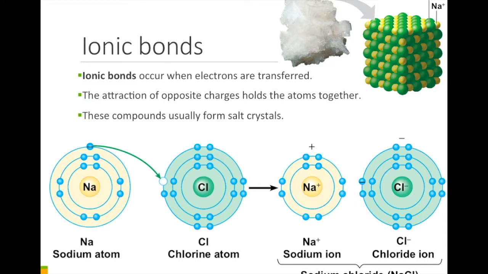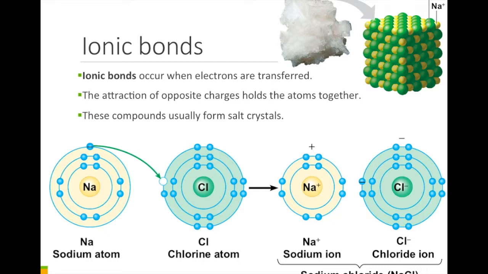Sometimes it makes more sense for atoms to transfer electrons rather than share. Sodium only has 1 electron in its outer shell, so it would need 7 more to be full. Or it could just get rid of 1, so that it only has 2 shells, and that second shell is already full. Chlorine only needs 1 more electron in its third shell to be full, so it is very electronegative, or greedy. So when sodium and chlorine interact, chlorine steals an electron from sodium. Now they both have full outer shells, and they are happy.